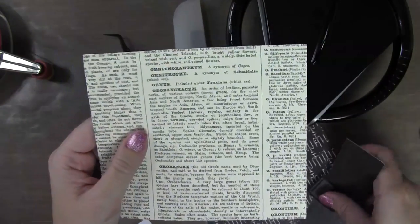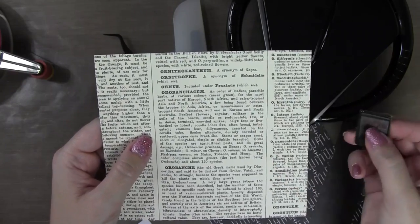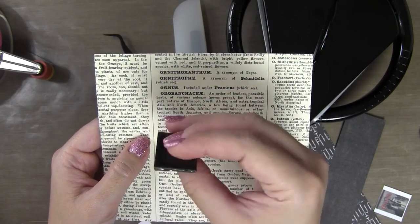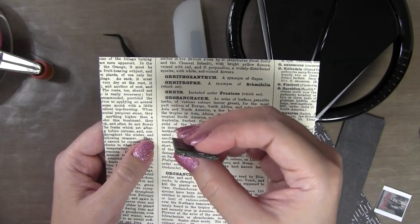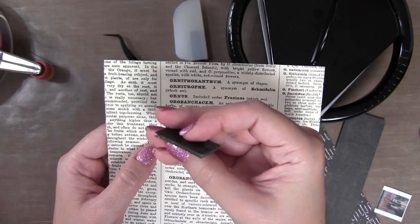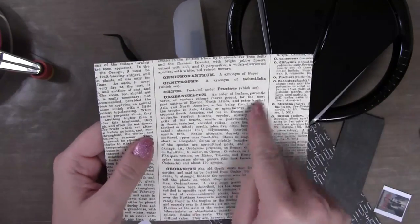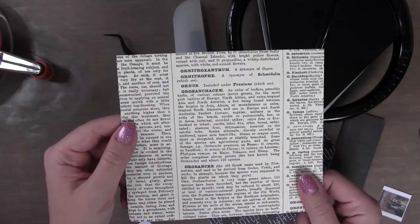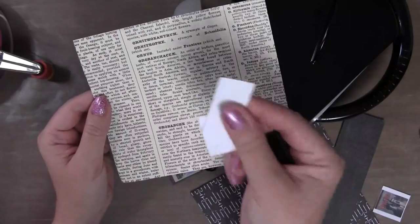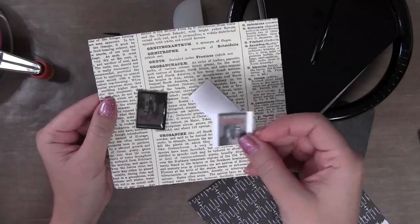For the inside of my book I have some printed paper that looks like newspaper print - that's really neat. You don't have to have this because it's hard to even see the little pages inside the book after it dries. You can see just a few of the printed words in the book, which is really neat. So if you're a stickler for particulars, you might want to print some paper like this, or find some in your stash. If not, don't worry - just use white paper or whatever scraps you have.